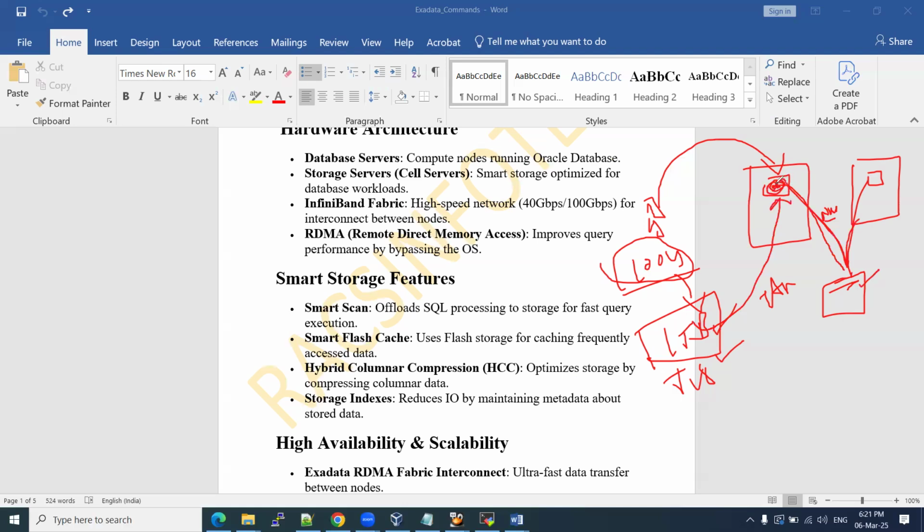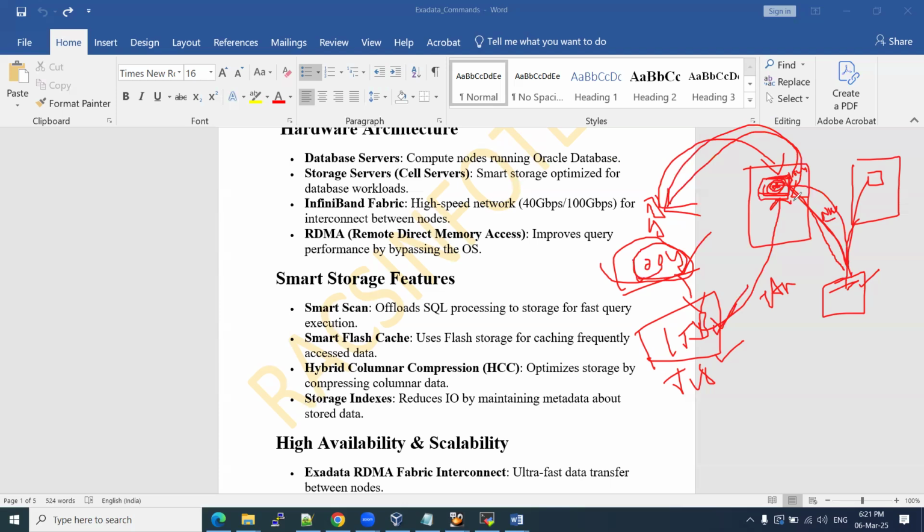From here it fetches the related 100 GB, and this 100 GB is given back to the user. Everything is loaded on database memory, at the database server and instance level. Only 100 GB is required, but the entire 1 TB is read from disk to memory. From memory it separates the 100 GB, and this 100 GB goes to the user.